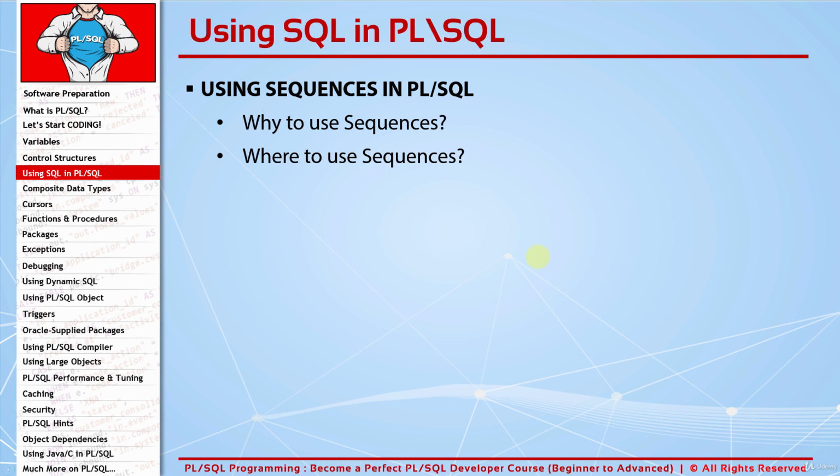Where to use sequences? Some other databases do that in another way, but Oracle does that with sequences. But especially before 11g, we cannot use sequences directly. Now we can use that as default values while creating our table. I explained how to do that in my SQL course. You can check sequences from there to remember. But in the real world, we generally do that with PL/SQL triggers. In this lecture, we will learn how to use a sequence in a PL/SQL code.